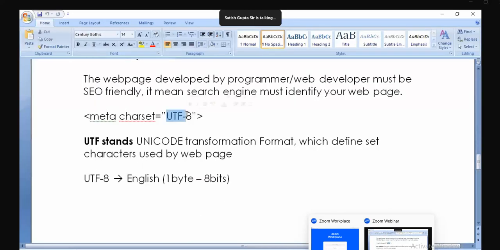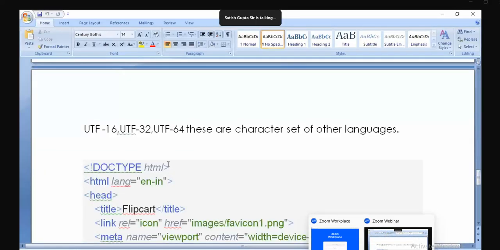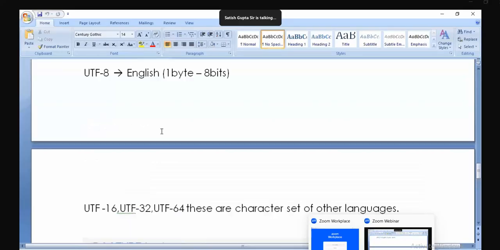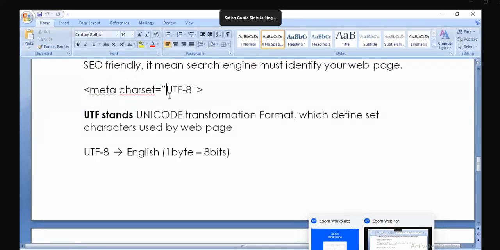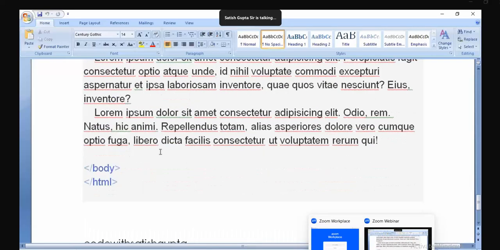Okay, so you define certain things like meta charset. What is a character set here? UTF-8. It means inside your website, you'll be using which characters? English. Suppose if you are using any other character set, you define UTF-16, which is nothing but 2 bytes. For example, if you are using the characters available in Hindi or Telugu, or characters in any other language like Chinese, which has more characters, which occupies not 1 byte, which occupies how many bytes? 2 bytes. So that information you provide by using which one? Character set. Okay, this is what I said in the last class.